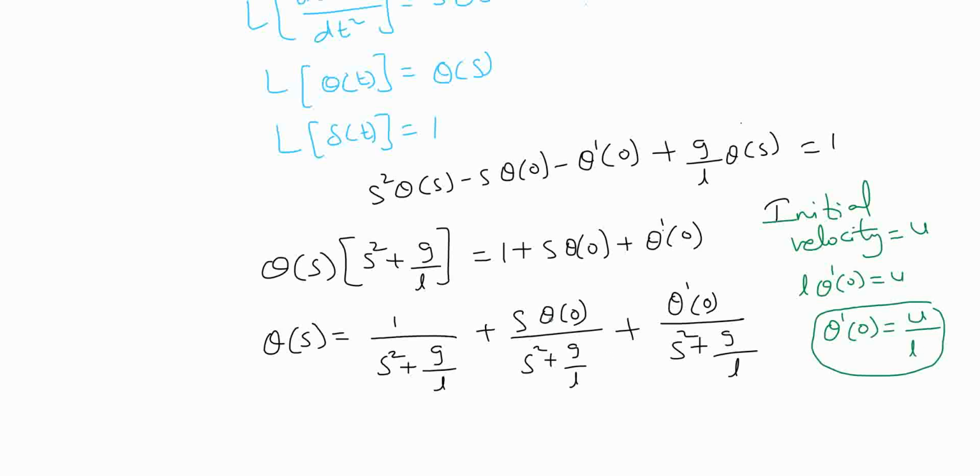And the other condition, theta of 0 is 0. Means initially the pendulum is totally vertical and not making any angle. Hence this will go to 0. So things are getting easier for us. Even if some other angle is given, also fine. Then you have to solve this. You just have to know how to do the inverse Laplace transform.